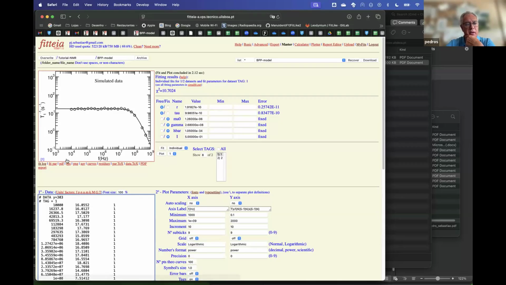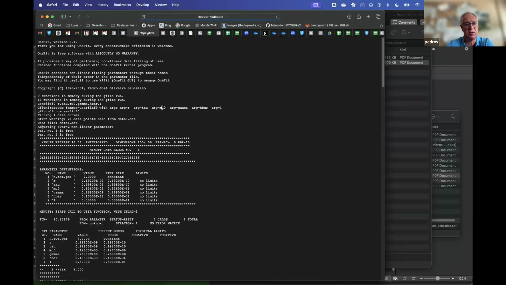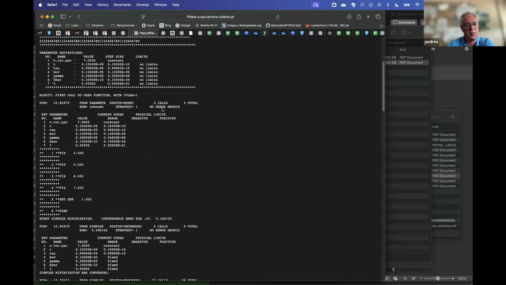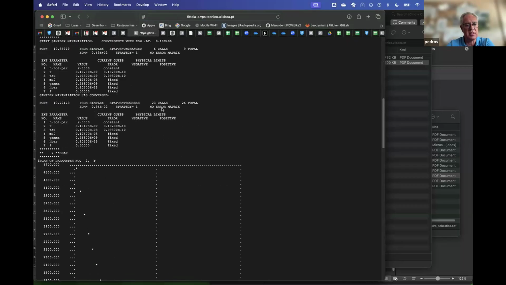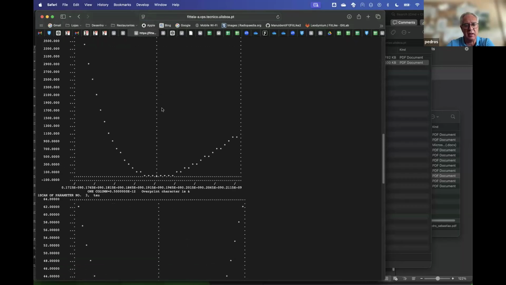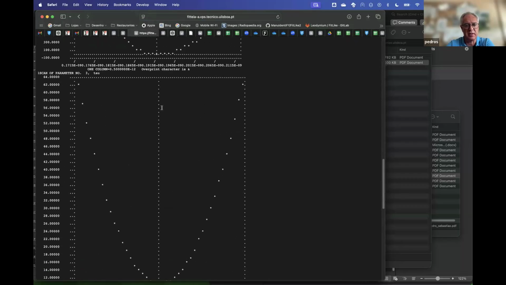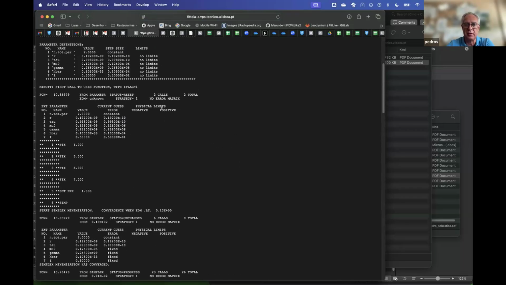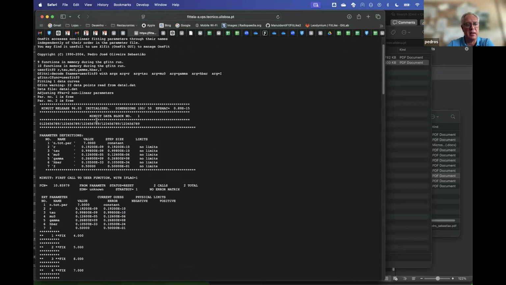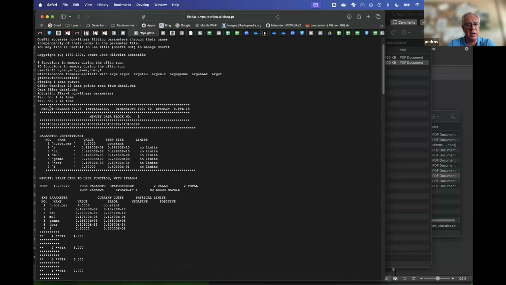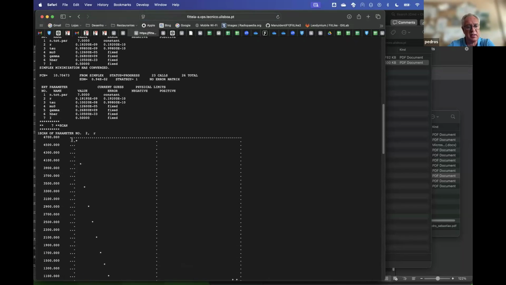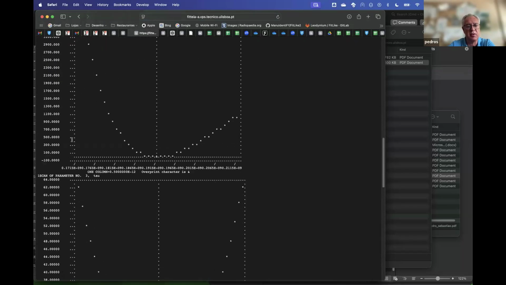And below the plot, I have several links which provide the user with additional information. This is a log file which registers all the actions made during the minimization process. And the most informative part is the log of the MINUIT routine, which is the chi-square minimization routine from the CERN library that is used by the system and produces useful information.